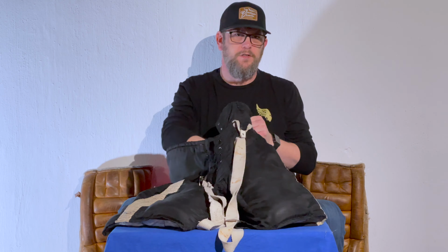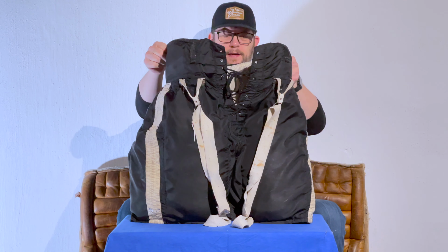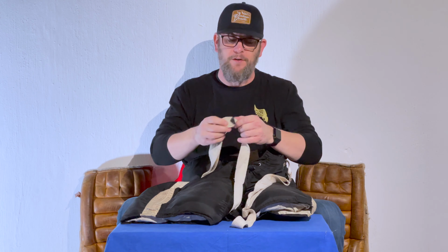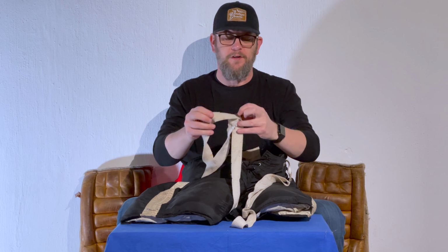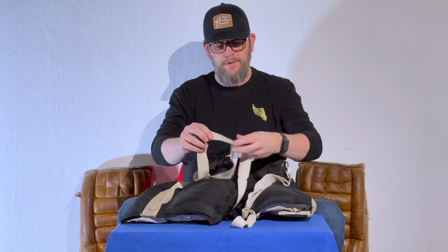I did add a lot of extra foam in these a long time ago, so there's like a 2-inch open cell foam inside the legs as well as plastics. Pretty cool pants, pretty basic. Original Cooper suspenders on these as well. Pretty stretched out. And these also have the metal clamp style adjuster with all those little teeth on it. So you slide it up and clamp it down and it bites it in there and stops it from sliding around.